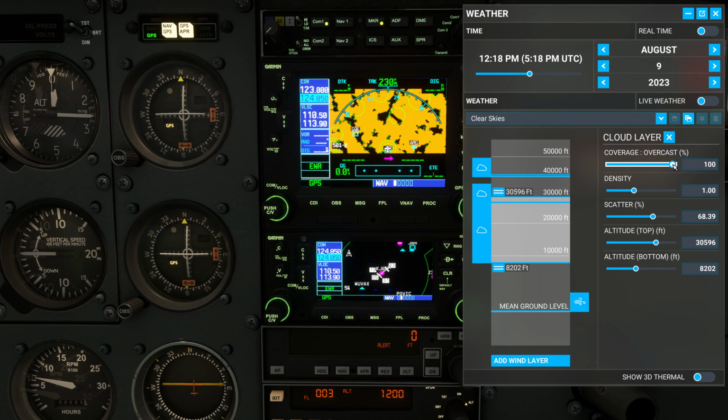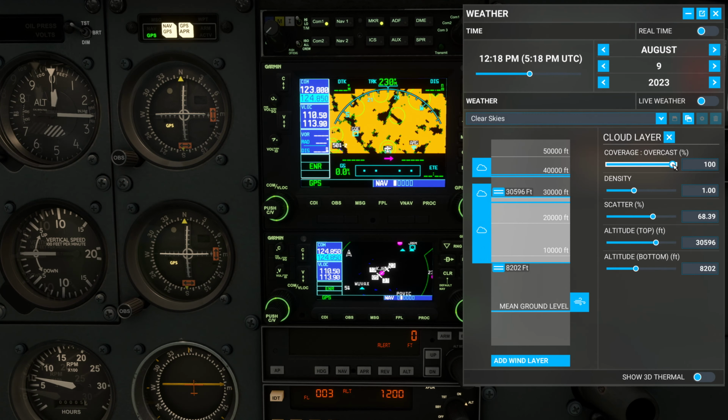So if we take a look at our menu options on this page, it's got the setup map, and this actually sets up map options for both this page and for nav page 1. If we hit enter in here, we have a group here that we can use our small knob to change, and so we can change settings for the map, for weather, for traffic, for waypoint, and for airspace.